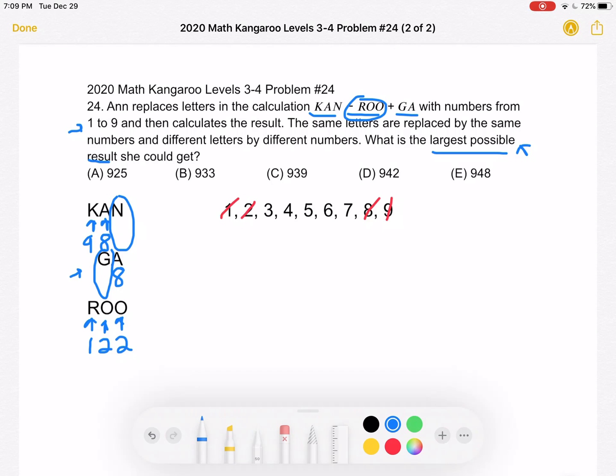And that number would be 7. That's the greatest possible number available. So then for the N in the ones digit, we'll place the next greatest option, which we can see must be 6, because we already placed the 7 for G.